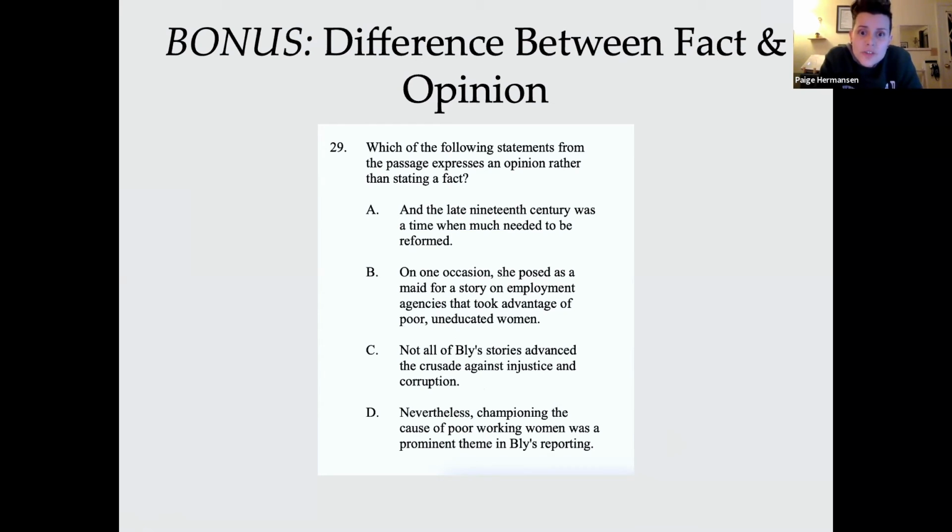When you see questions like this, I want you to consider, is that answer option saying that something is good or bad, right? That's what evaluating is, essentially, if we want to really boil it down. Is something good or bad? Is it positive or negative? And answer option A is the only one I see that's doing that here, right?